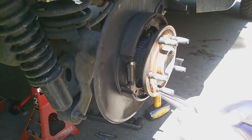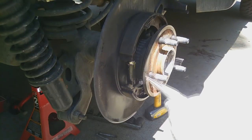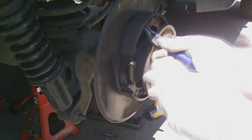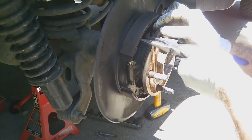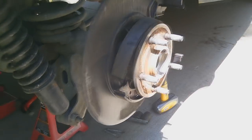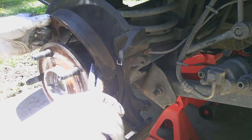I don't know if this is the right order or not, but I'm gonna start with this back spring. And I always lay everything out in the order that I took it off. Just got one more spring over on the other side. I think this part's hard. Wait till we go to put them back on.